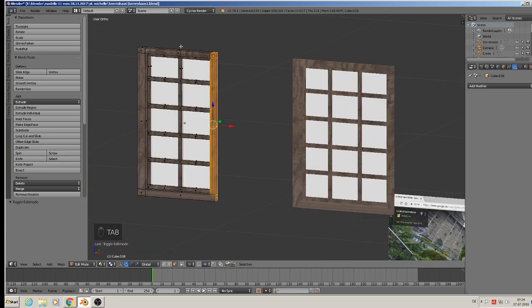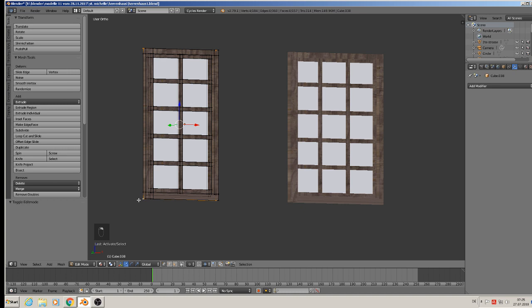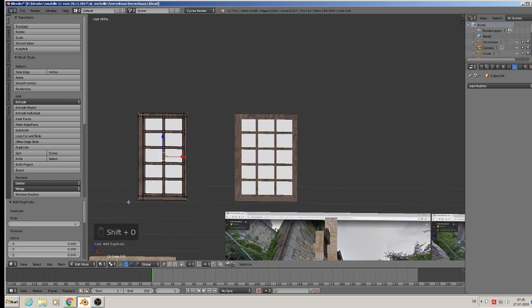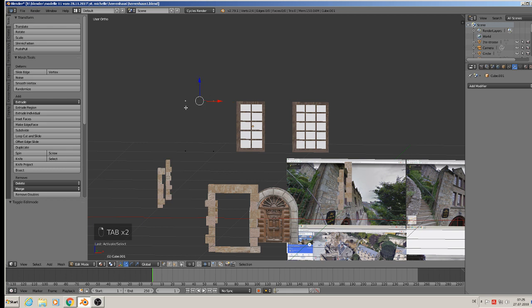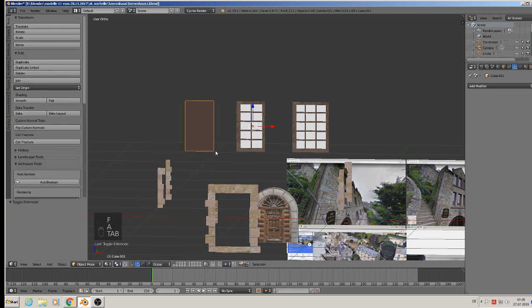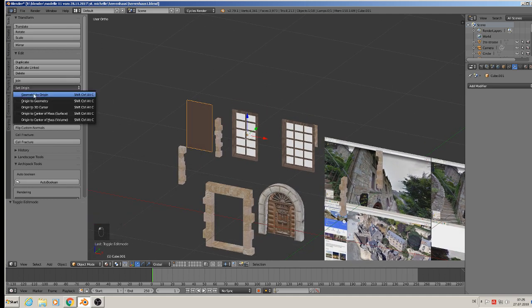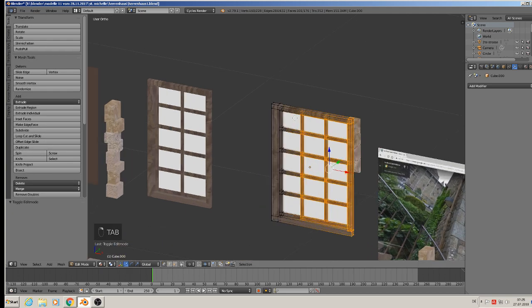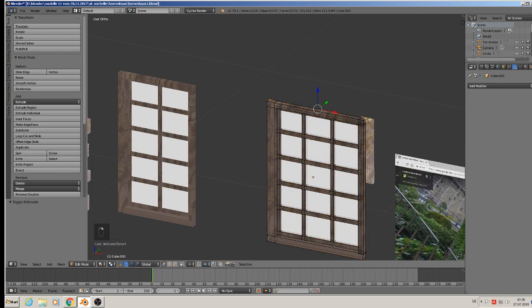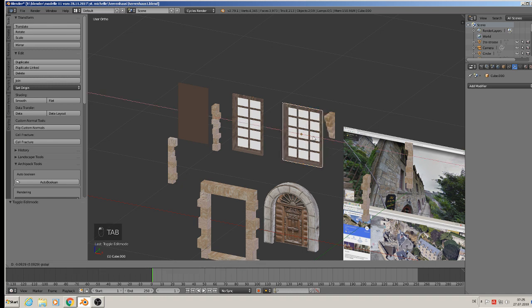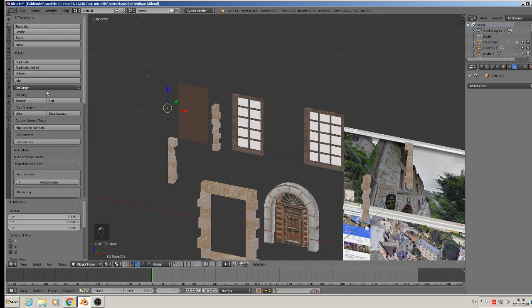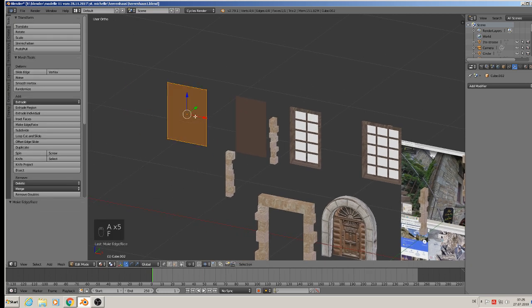So we get one backside loop here. For that we simply take only the last 4 words there, so that we have absolutely the same. Shift D and P to separate the selection. Now we only have to combine them with M and close that. That is the mesh we use to cut in. We need the bigger one too, so we take the backwards part there and Shift D, bring it to the side, P to separate the selection, set origin to geometry, mark all with A and F to close.